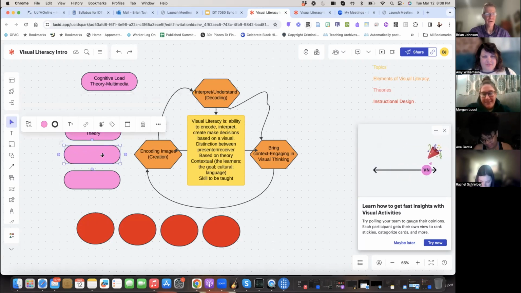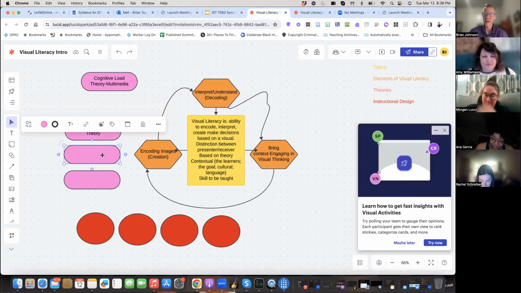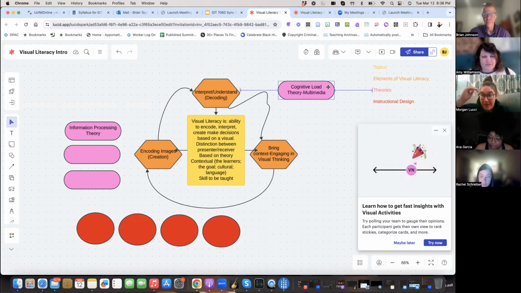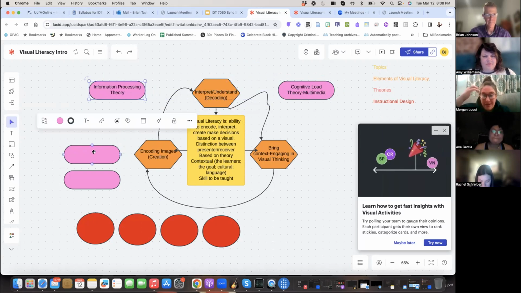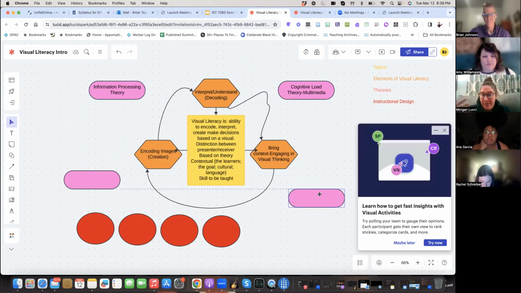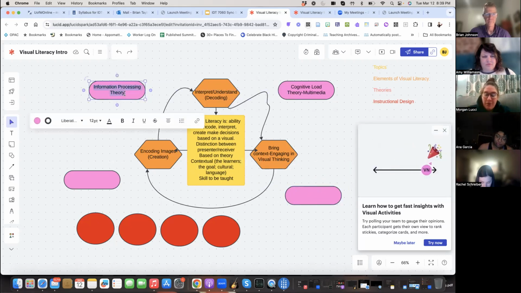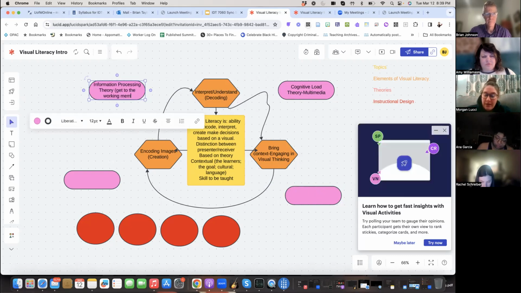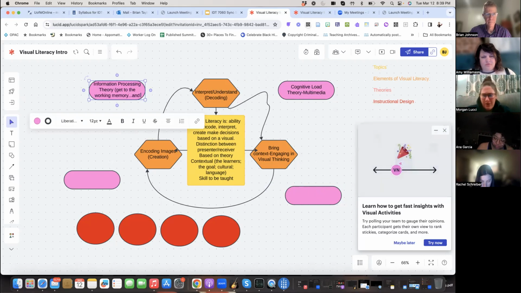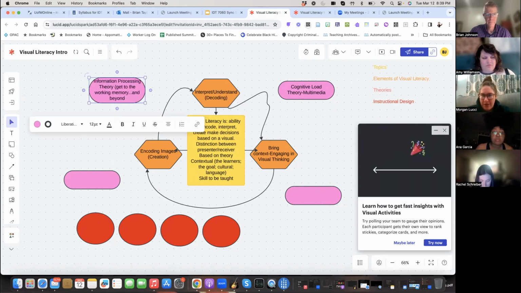So what about, did we get all the theory for this week? Or were there any other theories that came up? There were a lot of little theories, I think. I don't know if it's more of a principle than a theory. But one of the other major points was selection, integration, and organization.